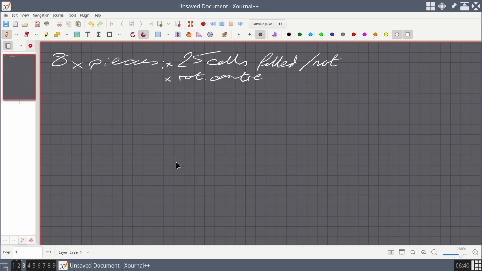The 25 cells are just filled or not filled. So I guess really what we've got is a set of 25 bits. The rotation center, very worth thinking about, is a number between 0 and 5, I think.